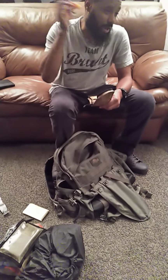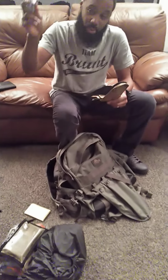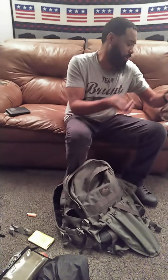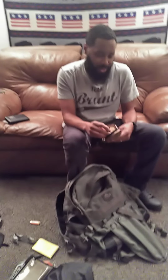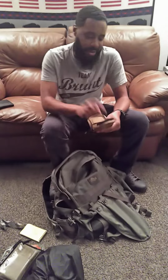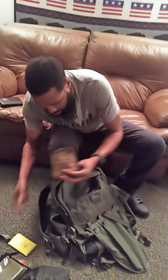Little small Bic lighter, still got some juice in there, and that's to set fire to the wet fire tender. And a compass. This is a sun tube compass that you can wrap around your wrist. I keep it in here just for the 3 main points. You got navigation, you've got a way to set fire, and you've got water disinfectant. I figured keep it in there for the big 3, as I call it.